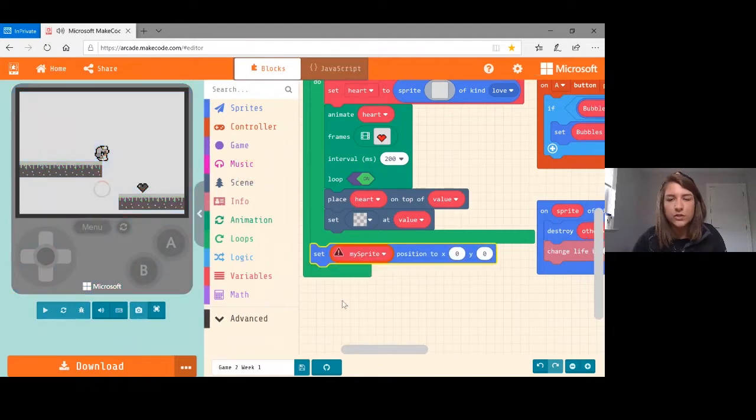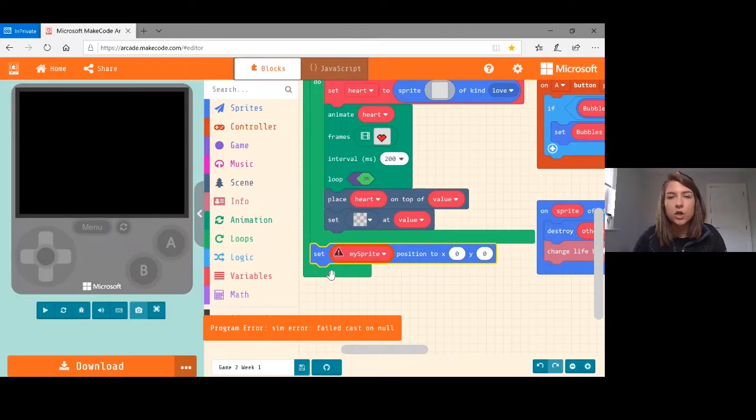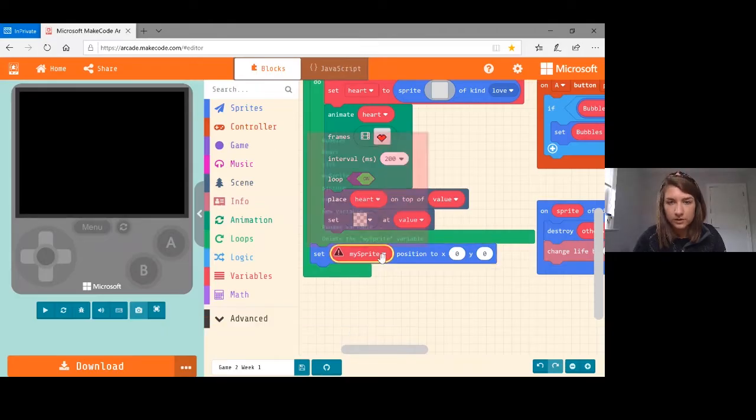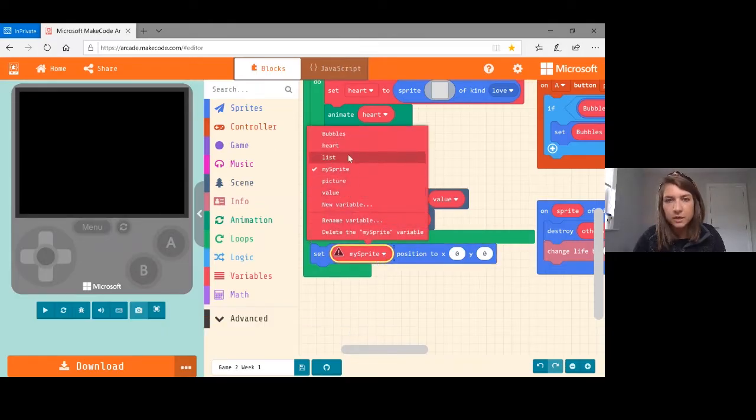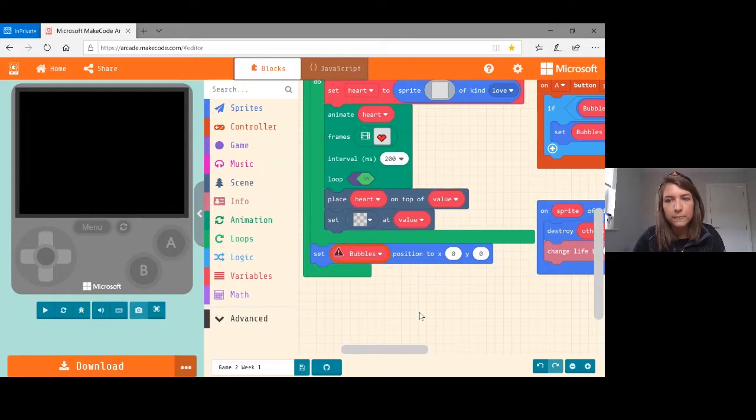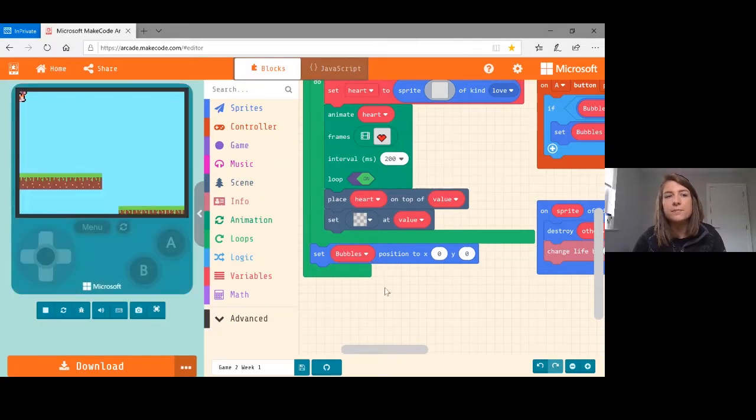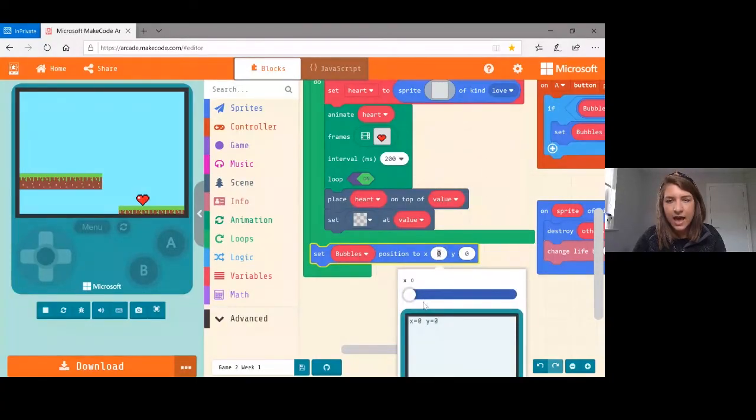Okay, so perfect. So we are going to set Bubbles. So remember, not my sprite, Bubbles. And set Bubbles position to, and select here with our X, Y axis. So I'm going to go into X, and when we're looking at the cross area, I want to be as close to the left-hand side as possible. So I'm going to go to like 4 there even. So it's literally, as you can see, very close to the edge of the screen.